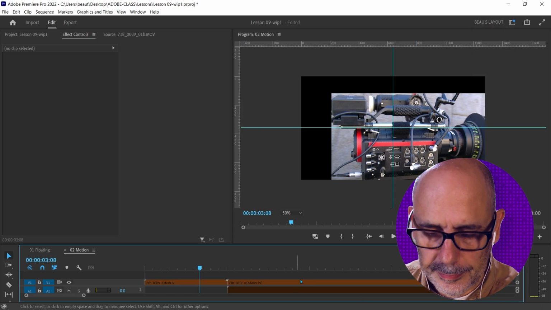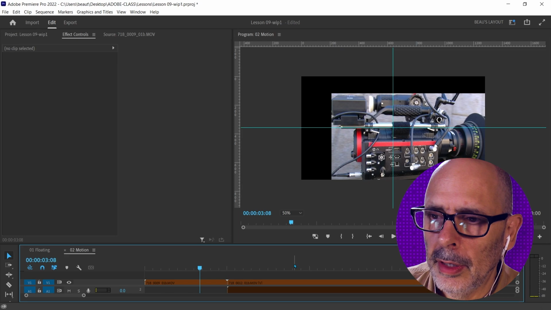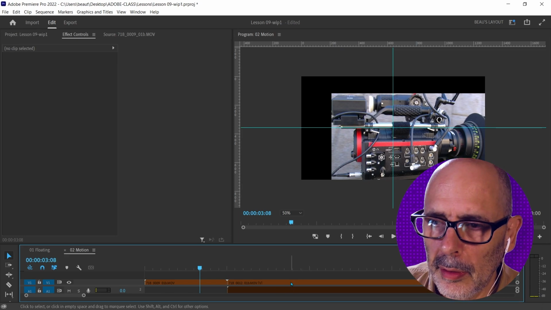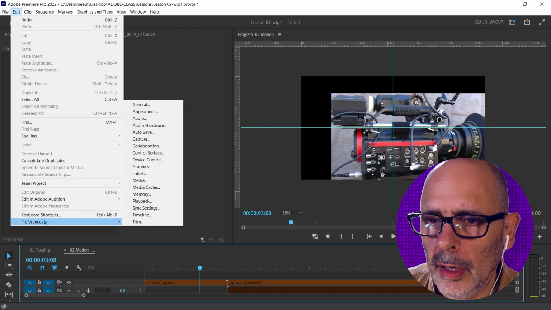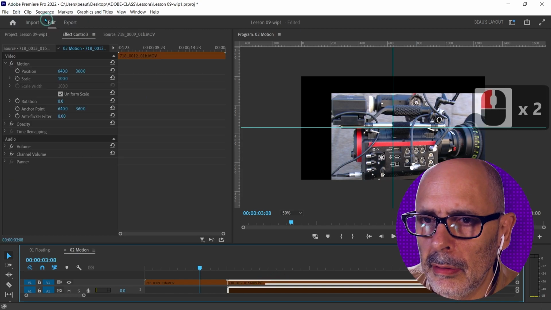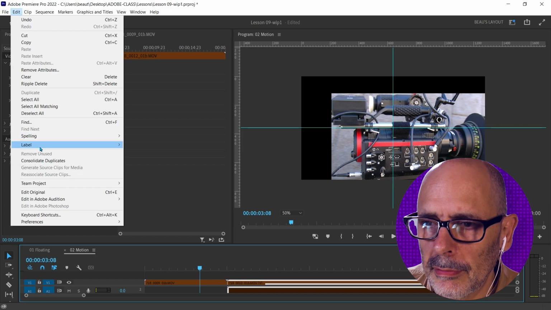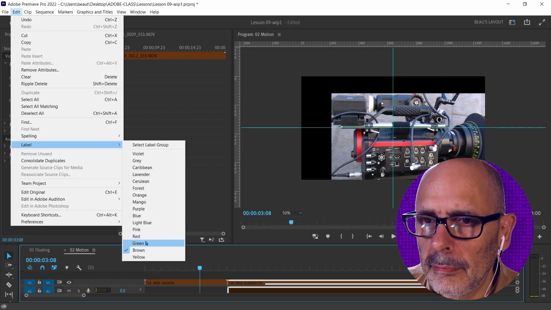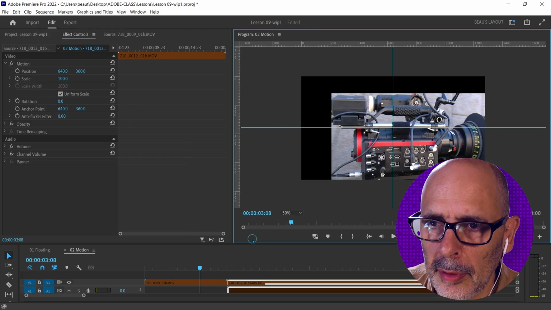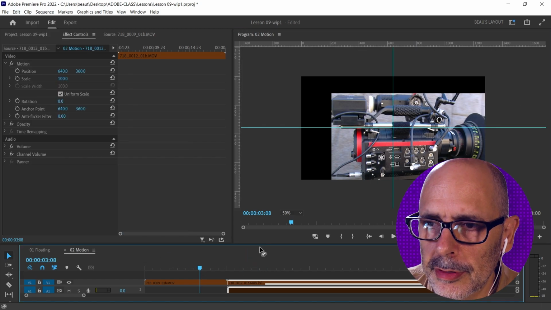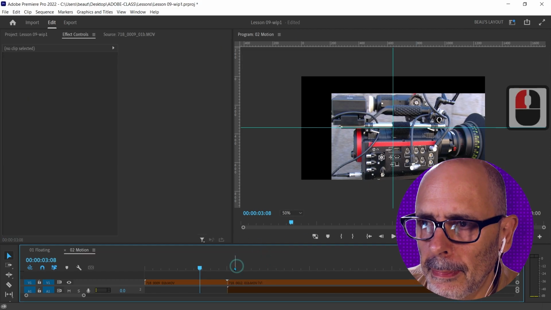I don't like not seeing them with that dark gray color. Almost looks like they're not there. And that is a label that I created. If I go here, with my labels, I created a gray label here. So now my clips sometimes are gray.